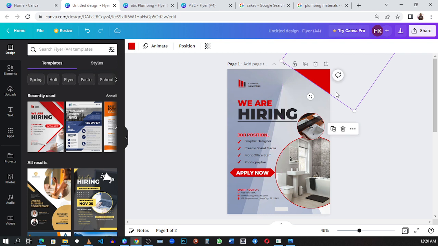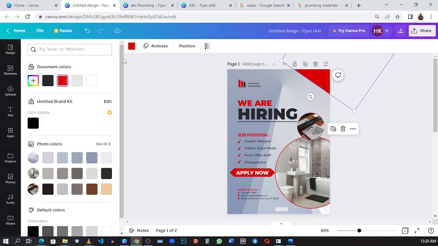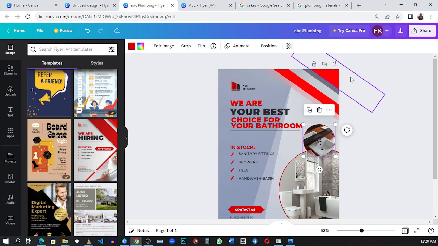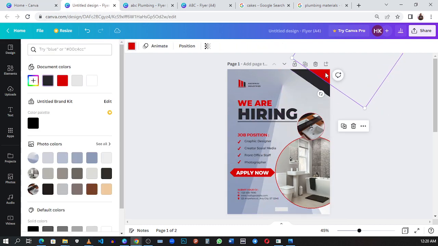Do you remember I said when you want something to go over something, there are layers. So I duplicate it, and then I get a layer. But because they are one color, you can see it, but if you are not careful, you may not see it. But you can see the lines. When I'm moving, you can see the lines of this particular layer, which is on top, but this layer is beneath. So I'll change this layer color to black, because this layer is actually black, but we'll get there. I change this color, so you see the red is on top of the black. Let me take it back a little.